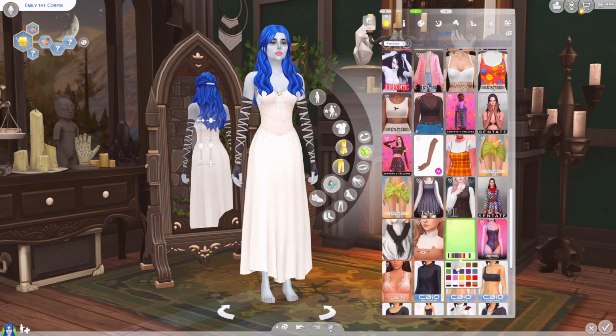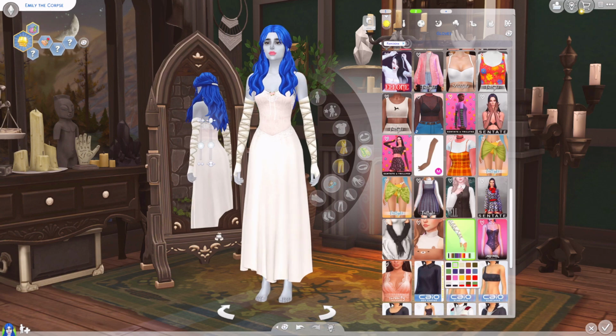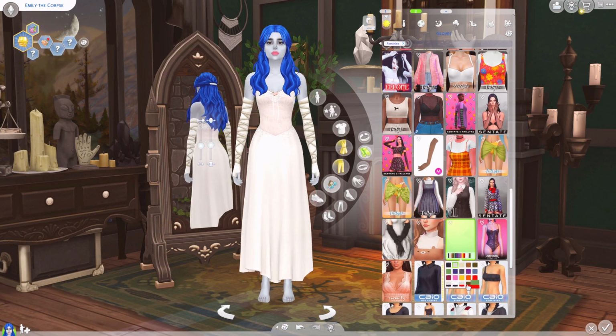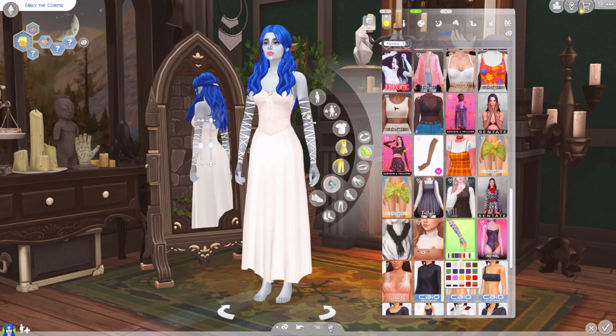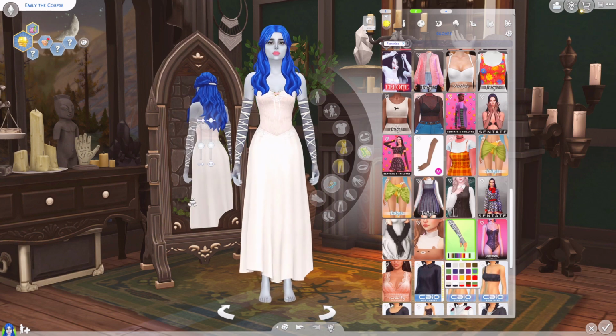Ooh, I think I might like these actually. These look kind of cute. Or maybe similar. Oh, okay, actually I think those are good. Similar to the style of what she has in the movie. Once again, we are doing what we can to make it look similar. And I'm not sure if I want them to be, I kind of like them being this grayish white color. Oh, actually, no, I think that looks good. I think that looks good actually.